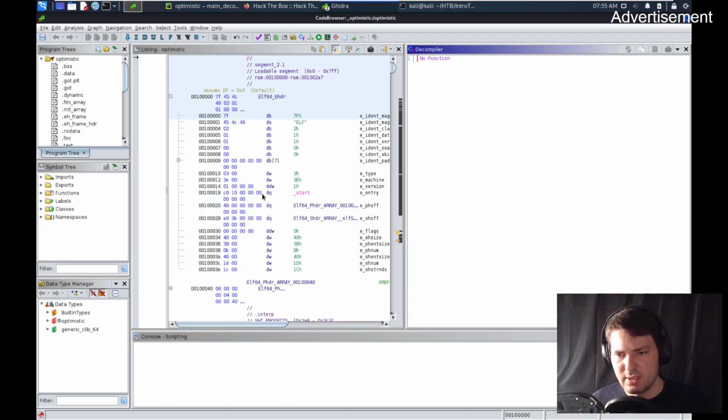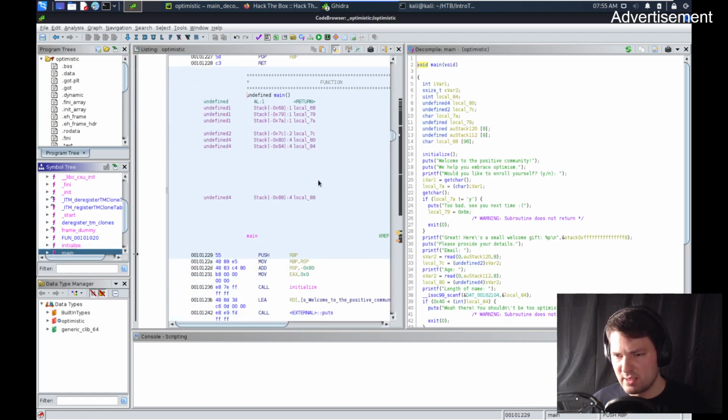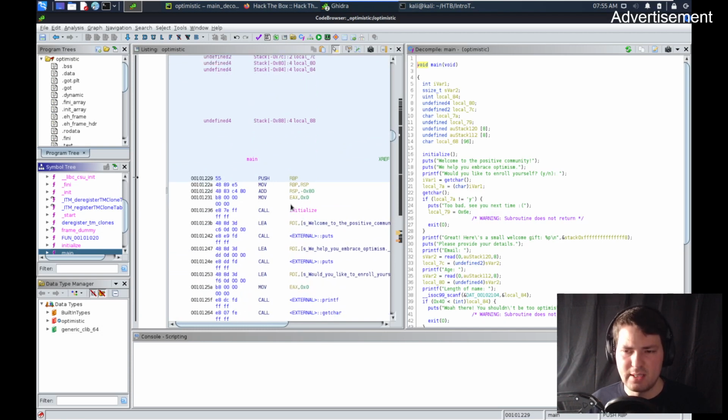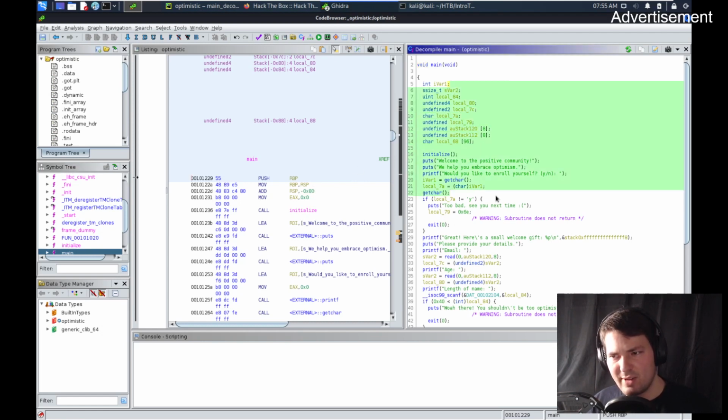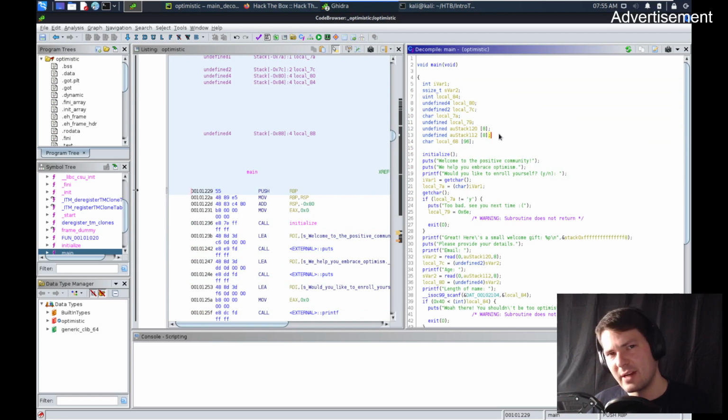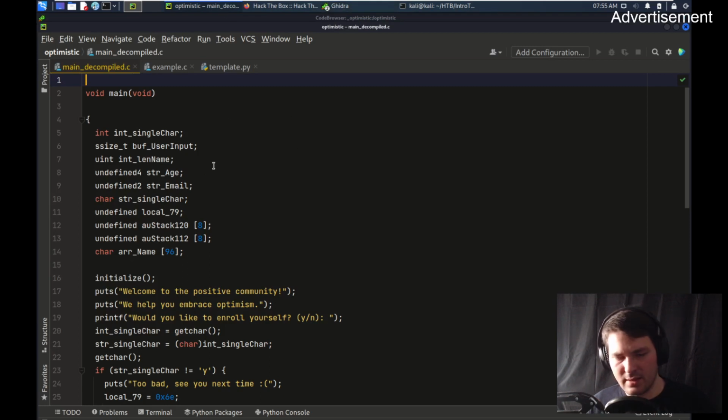It loads the binary assembly on the left hand side and the decompiler view on the right hand side, which is a really cool view, especially when starting out with assembly and you don't know everything that's happening here. Some people look at this and this is what happens in their head. In my head, that's not really happening until now. So I'm very happy that this decompiled view is there and gives me a better idea of what's going on. So you can copy this over into an editor.